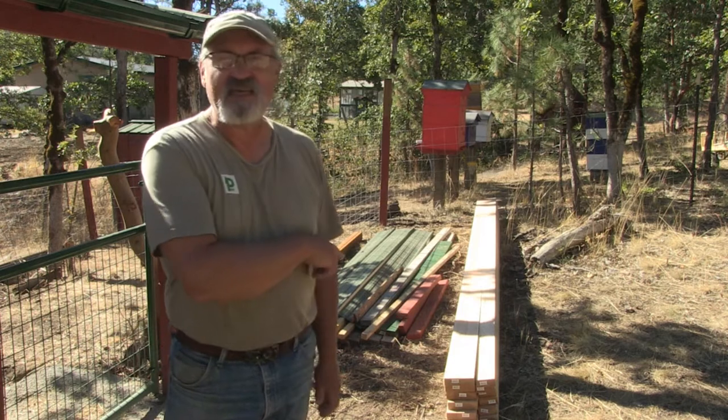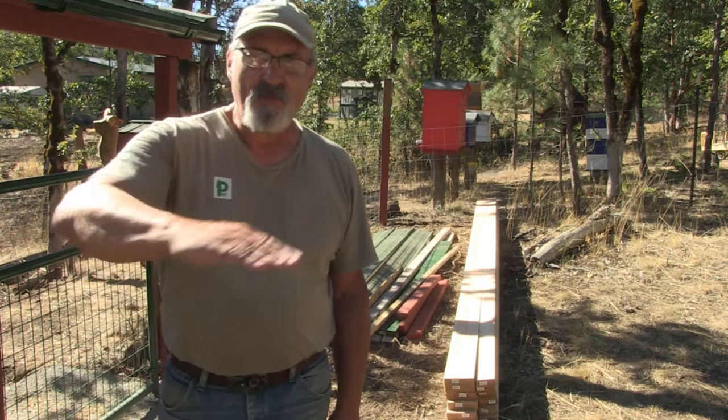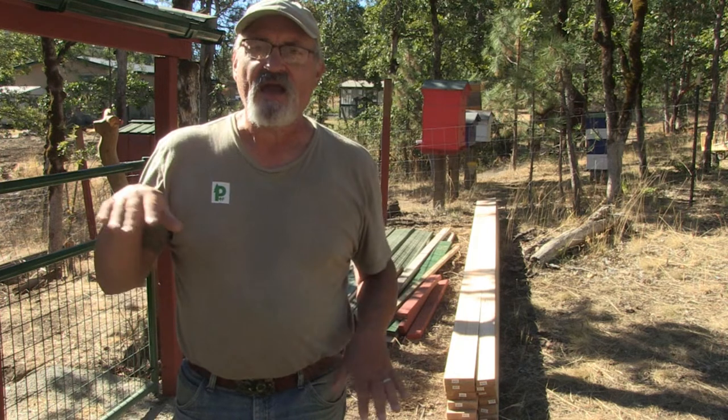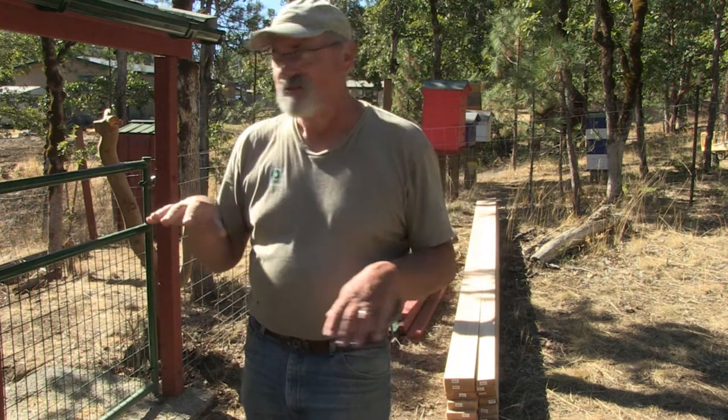Now I've got to paint these. These are going to be painted red, and then the top cap is going to be a water-sealed one, and then I'm going to be painting that green. And then that will complete the fence.